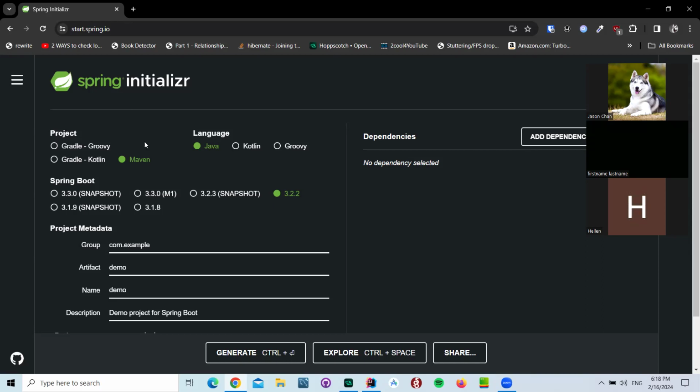The idea behind all of these is that instead of downloading every single dependency, we can give it a one-line piece of code and tell it, hey, I want this thing in my project. Java has that same issue where you might want tons and tons of other people's code.